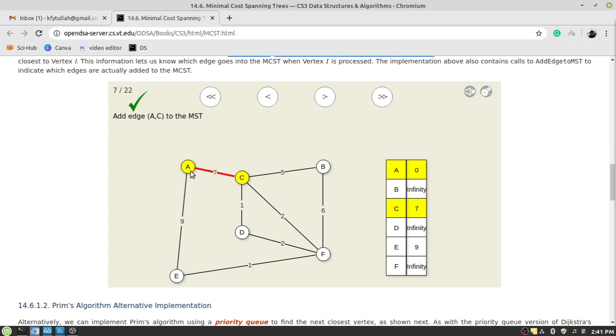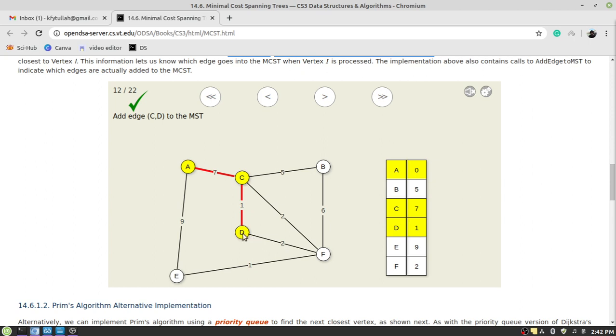Now the active vertices are A and C. The cost is 9 here. Here the cost is 1. That is obviously the lowest, the least cost. So make the C to D edge part of the solution. So D is selected now. The cost is 1. Make it part of the solution. Give it a dark color, dark red. That's it. Now we have three active nodes.